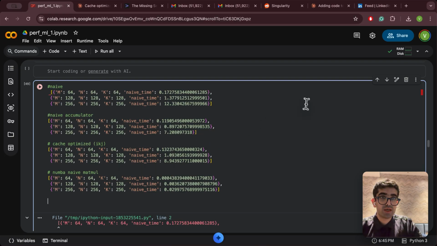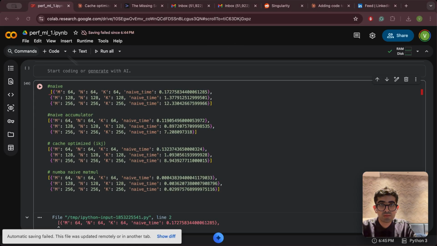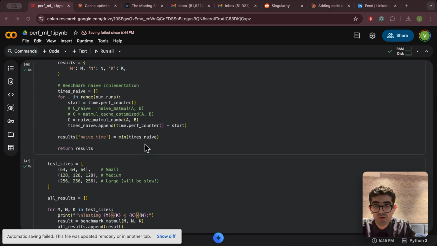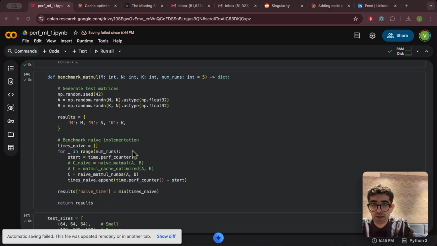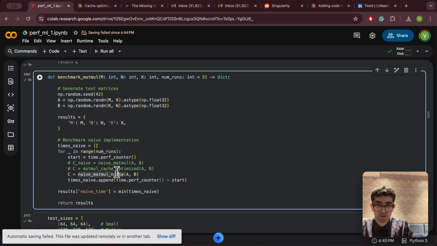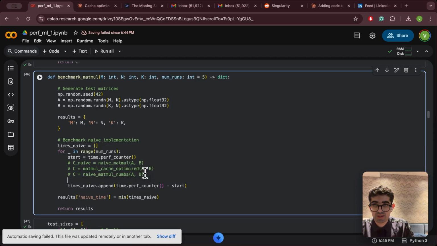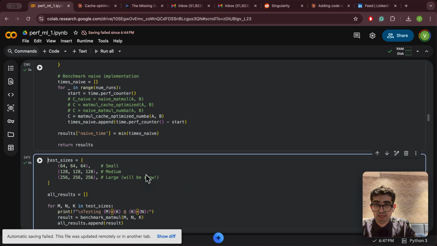Okay, so now let's test with the cache optimized version of the Numba matrix multiplication. Cool. So now let's go back to our benchmarking code. I'm going to comment this out and now test on the cache optimized Numba version of the matrix multiplication. Let's see what we get.